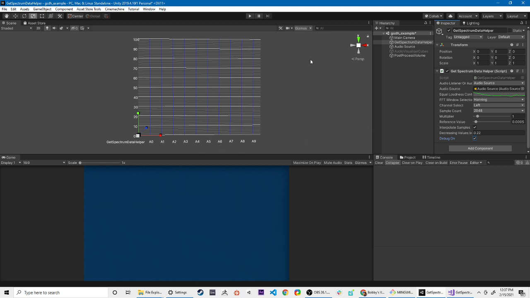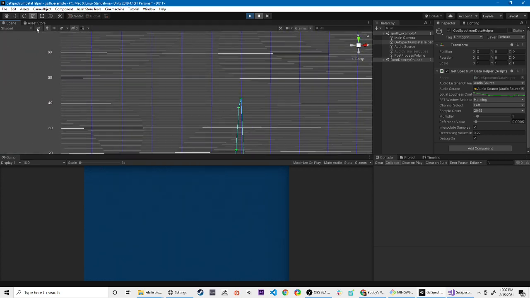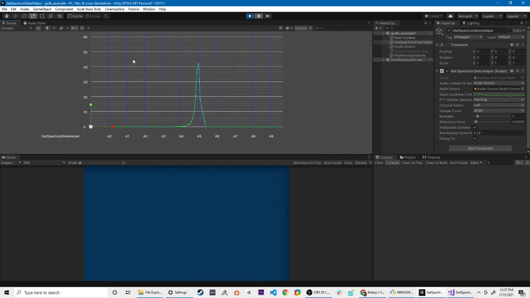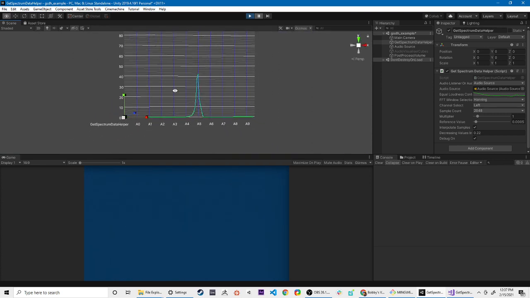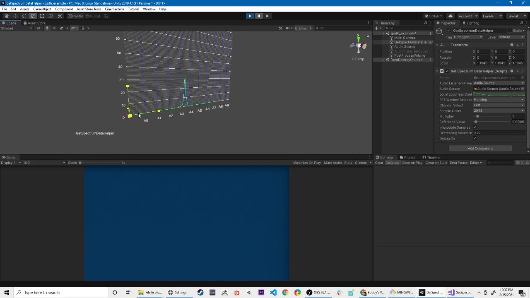Okay, let's run this real quick. So far so good. If you turn on 2D in your scene view, then you can have the graph be really flush. It's a 3D element, and you can scale it.